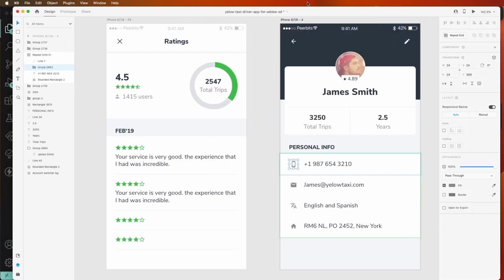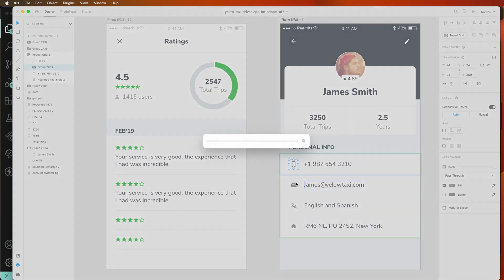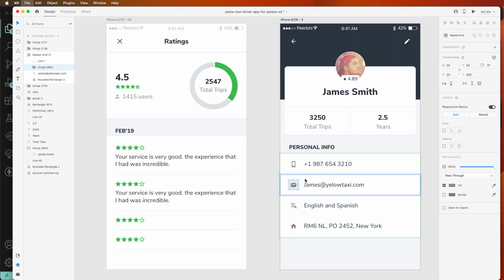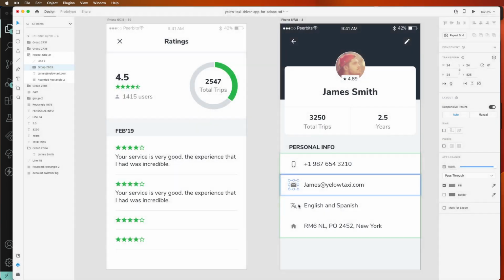Pause need to export this here. Give this here the names, set to text, export this here. Now this is the for image here.